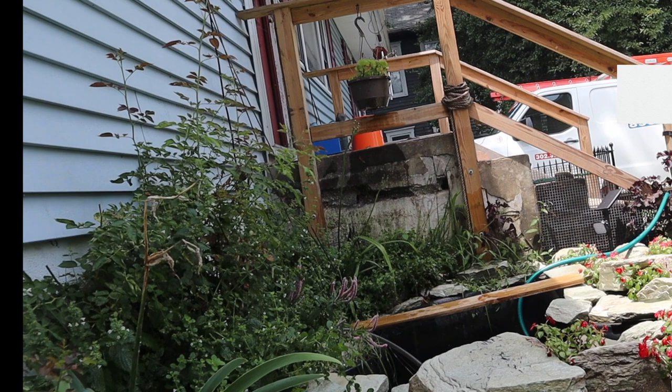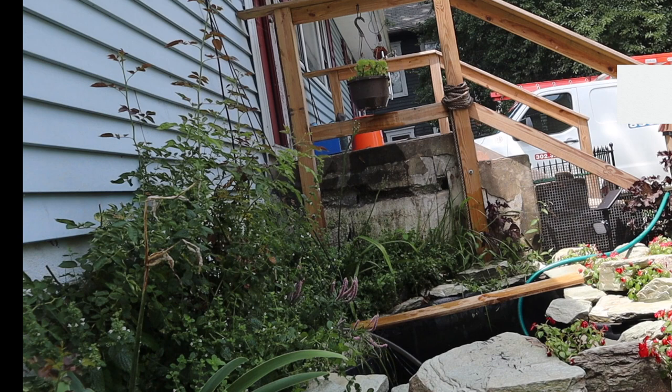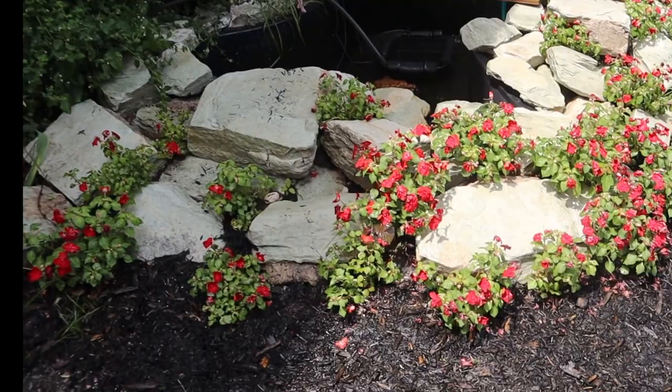Take a nice big white flat rock there, with a couple smaller ones on top. But that's going to mean rearranging all of this. And I think it's filling in quite nicely. So maybe that's a project for next year. All right, so it is filling up now. All the impatiens have perked up.